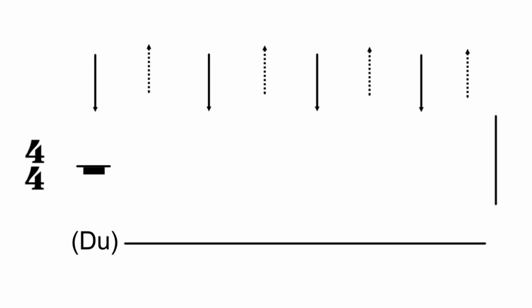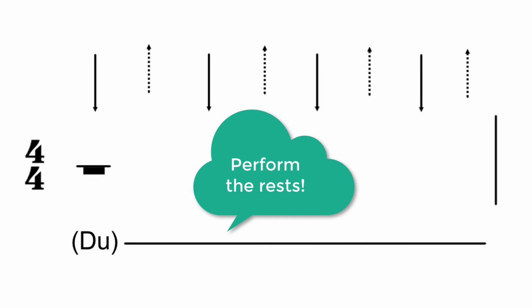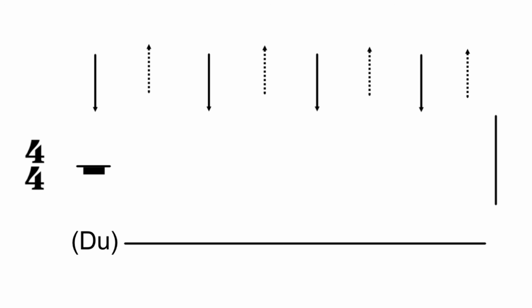Now, when you're reading your choir music, even though you feel like you don't have to do anything because it's 4 beats of silence, it's very important that you keep track of the beats in which you don't sing. Because if you don't keep track of these 4 beats of silence, if you were to have a note on the next beat of the next measure, you'd be lost and you wouldn't know where to come in. So again, rests are just as important to keep track of as notes.